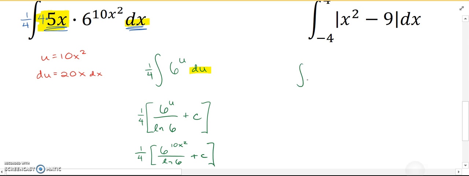The important thing for absolute value is that you need to make sure that you are dealing with sections that would always be positive. This graph is what we normally would deal with, but this section in the middle has to flip upside down so that the graph of the absolute value of x squared minus 9 really looks like a W instead.